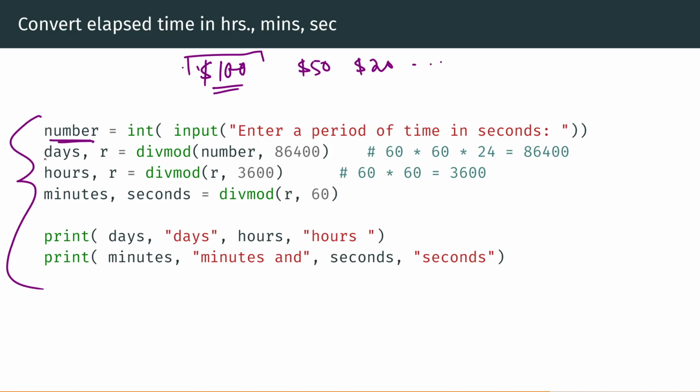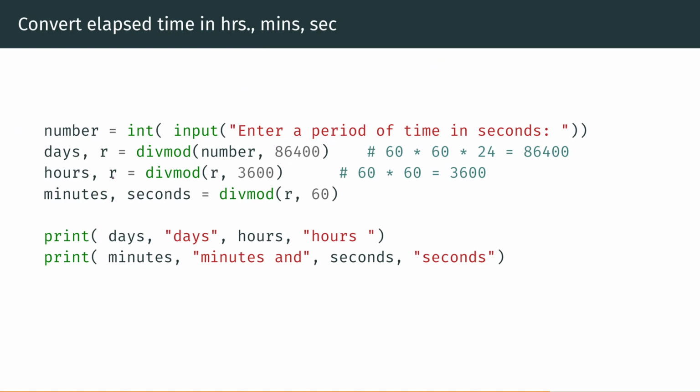Okay, in this case, we start with the number of seconds in a day. If the original number is larger than this number, obviously it's more than 1 day. If it's less than 1 day, we go to the next one, hours. Once we get the days, we always use the remainder. The original number we don't use anymore. We use the remainder, and the remainder again.